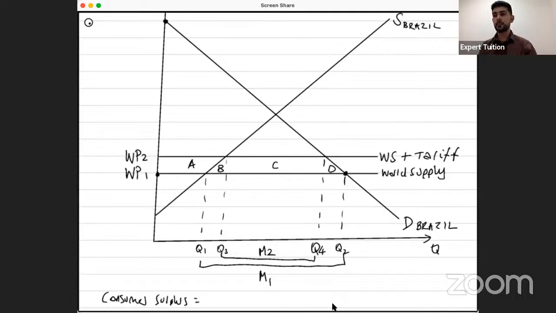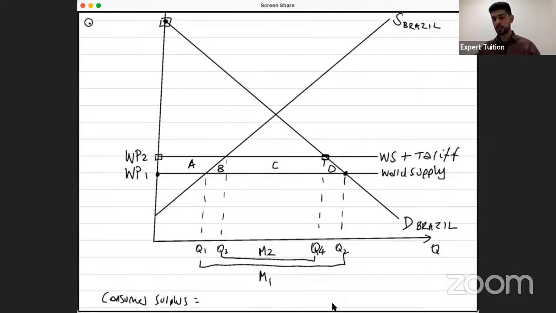The starting point is the maximum price consumers are willing and able to pay for the good. Has it changed? Well, no, it hasn't changed. It's still there. The demand curve hasn't shifted. But what has changed is the world price has gone up to WP2. So WP2 is there. That's my second dot. I go across from that point to the demand curve there.